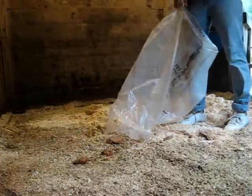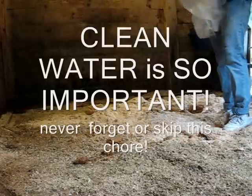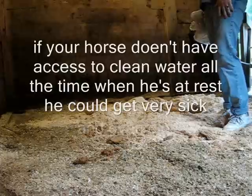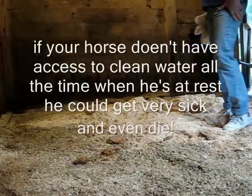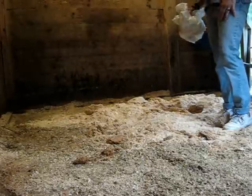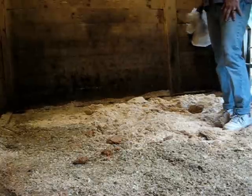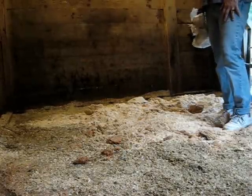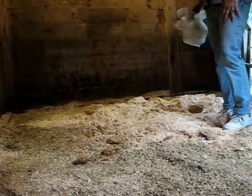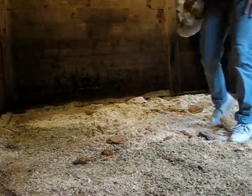This would be the time to clean the water bucket. Give them a scrub if you use a scrub brush. I myself prefer a towel. I give them a wipe, and then, of course, refill them right to the brim. And I want to mention my shavings come in plastic, so you can store them outside. I also have to put a little tarp over them, but they're not the same as a foodstuff, so you don't have to be quite as careful with shaving storage as you would with grain or hay storage, because they're not something that the horse eats. But anyway, that's how to clean a stall.